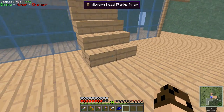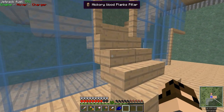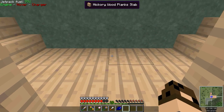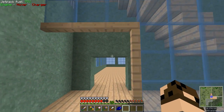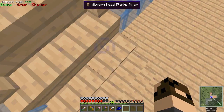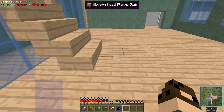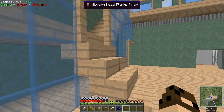To start with, I've got all of the stairs made out of hickory wood pillars. And I decided I wanted this platform to be 2 meters wide. So I picked a height that's just above the level of the door, so I could walk underneath it, and then just started the stairs down from there. In order to get some of these bottom ones in, I actually had to break these blocks and go down into the basement area to get them placed in the right positions.